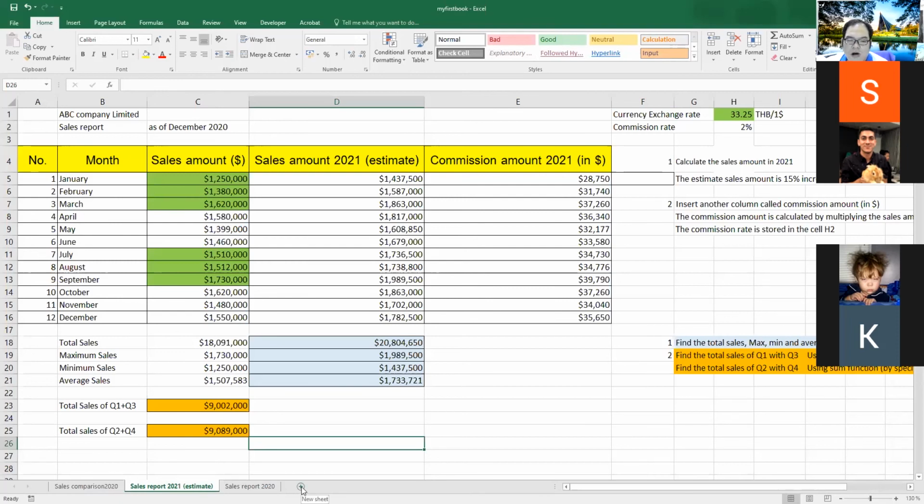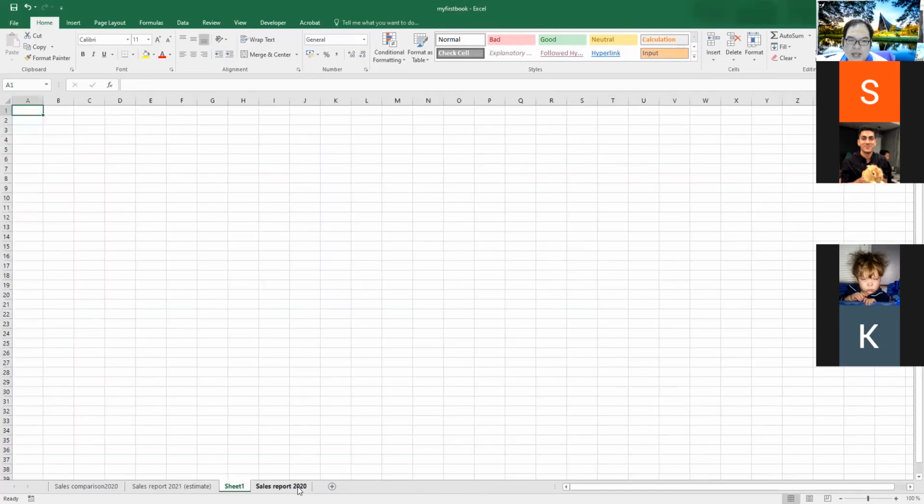Click on the plus symbol on the sheet tab to create a new worksheet. Name this sheet as IF and nested IF.